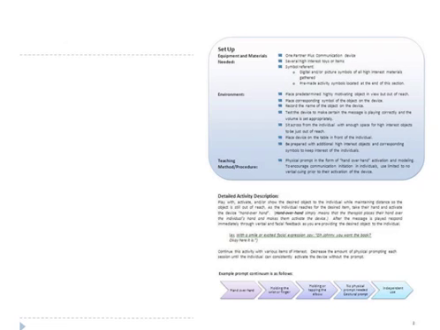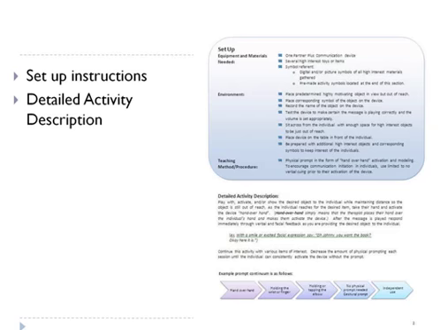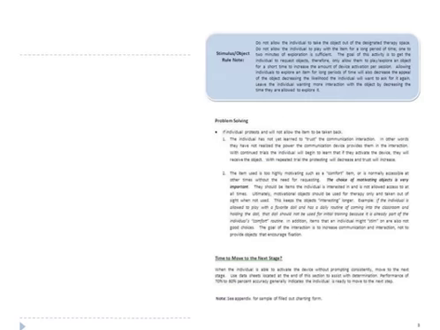And then we're going to have a detailed activity description, which tells you exactly how to do the activity or do your therapy, how to conduct it, what to do. For instance, this one says you're going to play with the objects, you're going to help them activate it hand over hand, you're going to be doing those kinds of things. So it tells you exactly in a detailed description what you should be doing to carry out that therapy at that time. So it has setup instructions, your descriptions, and then there might be some notes.